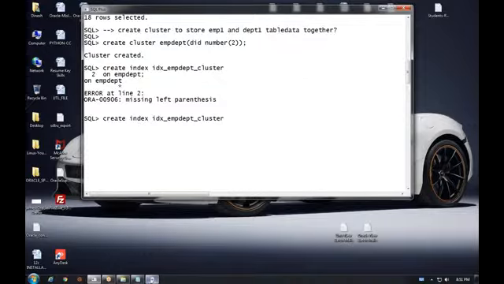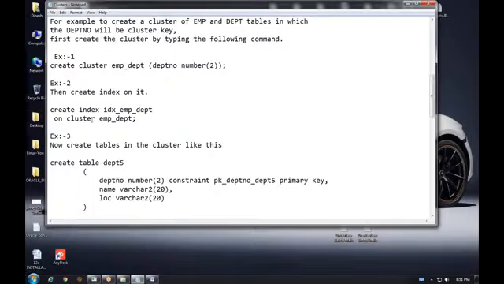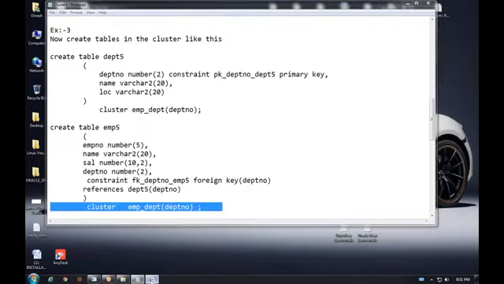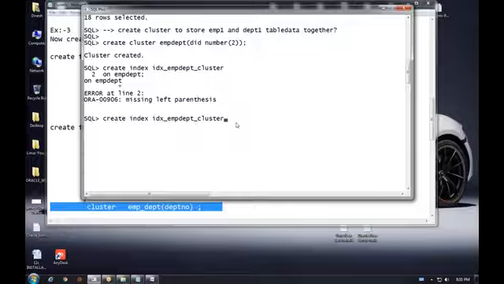Hold on. On cluster, okay, the cluster keyword we are missing. See, create index, index name, on cluster EMP-DAPT. That's all.